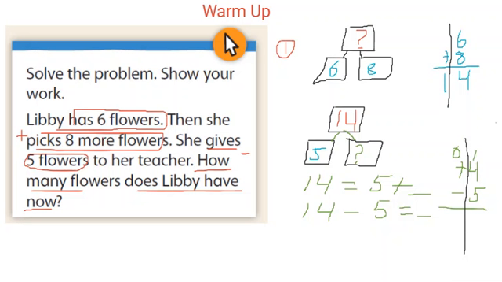You're like, oh no, I can't do that. Well, let's try it a little bit different way. So we have 14 1s: 1, 2, 3, 4, 5, 6, 7, 8, 9, 10, 11, 12, 13, 14. Minus 1, 2, 3, 4, 5. Now something I want to point out is that this 10 right here, that's that 10 and 14.